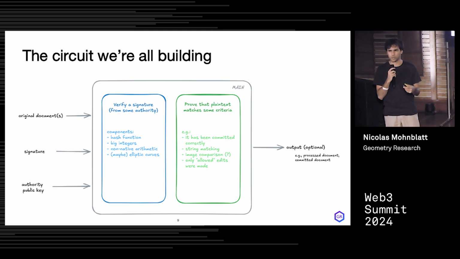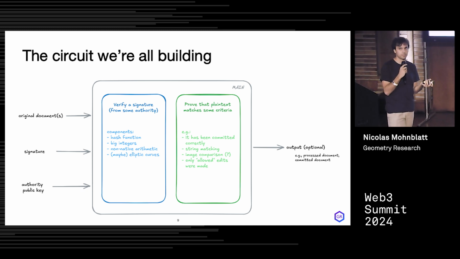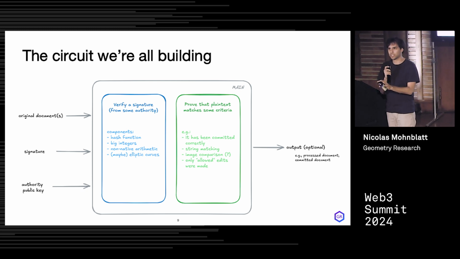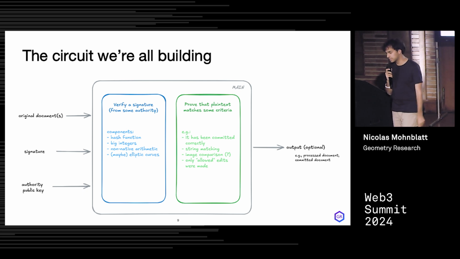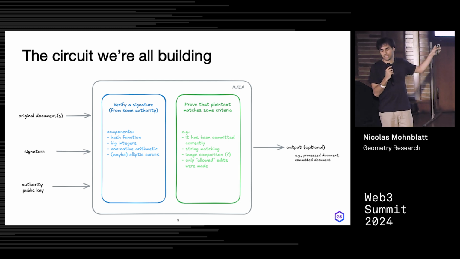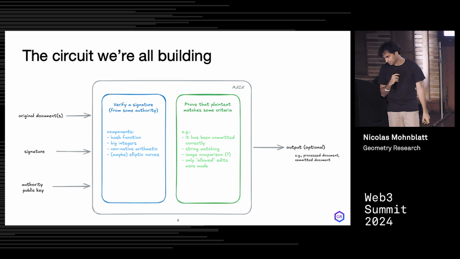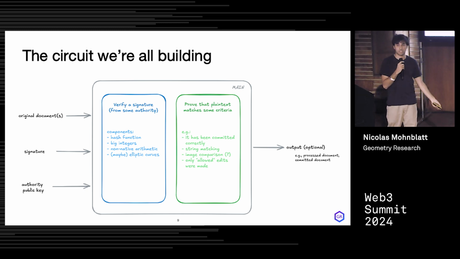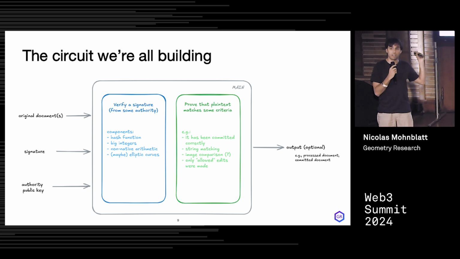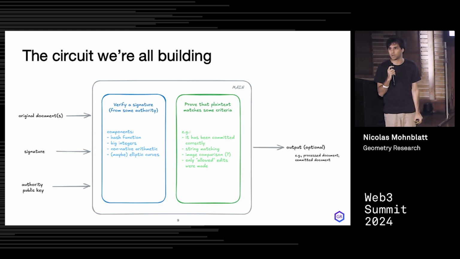Again, if you're doing identity, you might need to compare the image that's in the passport with the image of a person in front of you. How do we do that? I'm not sure. This is where zkML type of applications have an interesting argument. Or in the photo edits example that Anna gave, you could have the idea that we only did the allowed edits. And that's it. That's the circuit we're all building. For zk login, for example, you're going to say, hey, I have the signature from Google saying I signed in with the username alice@gmail.com.